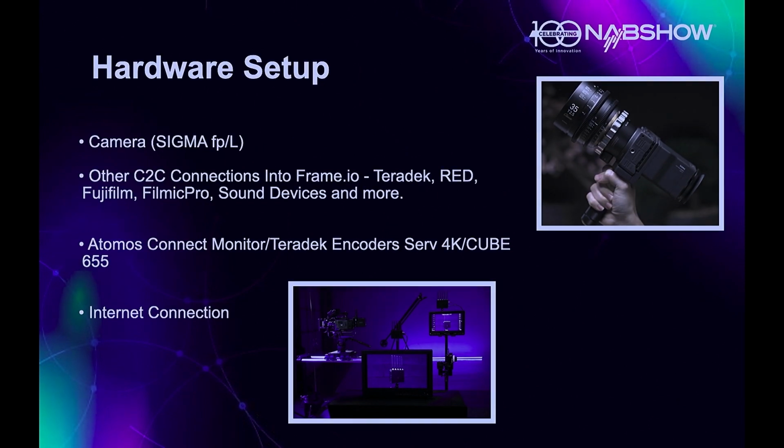Let's see here. Yeah, for Teradek, I think my favorite is probably the Serve 4K and the Cube 655. Those are exactly what it sounds like, a matte black cube, just like a Bolt 6 or a Bolt 4K. One of the reasons I like the Atomos Ninja 5 for this solution is it gives me this high bright monitor as well. So you've got to make those decisions. Do I need this monitor? Would I rather just have that cube next to my Venice 2 or whatever?